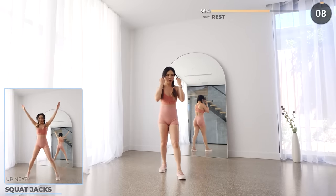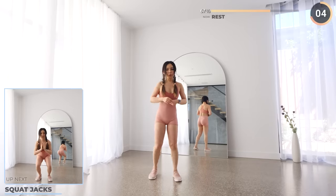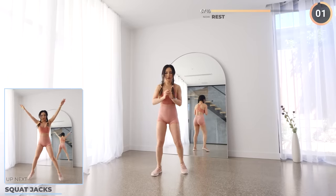Alright, next we've got squat jacks. Start in a squat position, then jack your legs out with your hands upwards as well. Remember to keep that core and glutes engaged as well.